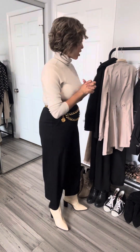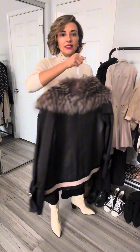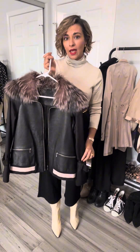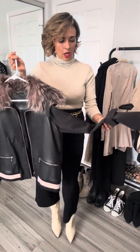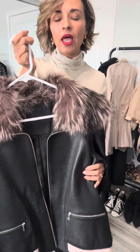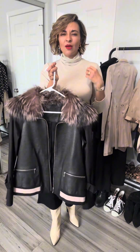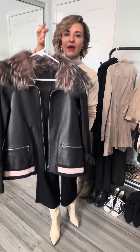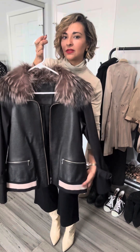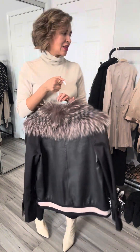So those are the three trench or long-line coat options I have in my capsule right now. This next item is actually moving on from the holiday capsule. So if you saw my holiday capsule video, this is a leather bomber jacket — I'm not exactly sure what material the sleeves are, but it's not leather. And then this amazing collar. It's edgy, but it also has a really nice flair to it — an elevated sort of piece. I love the champagne color down here, keeping with the theme of the capsule. So this one is coming along with us for the next season.